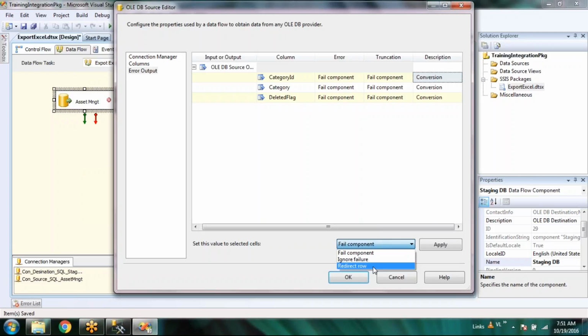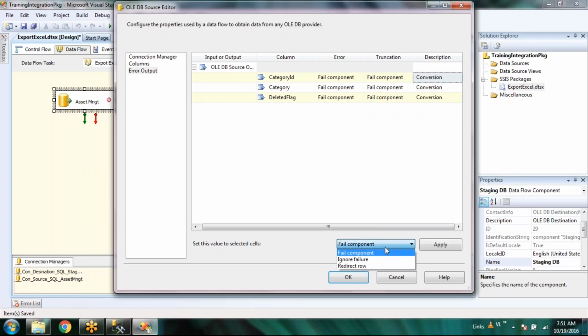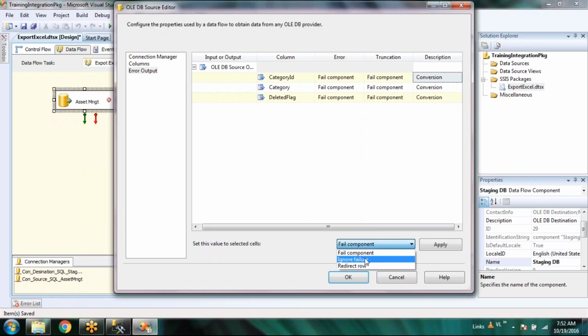Say the compiler is reading from the first to the 100th row. If at the 10th row there is a problem in the data, should it fail the component, ignore the failure, or redirect the row? The best practice is always to use ignore failure.